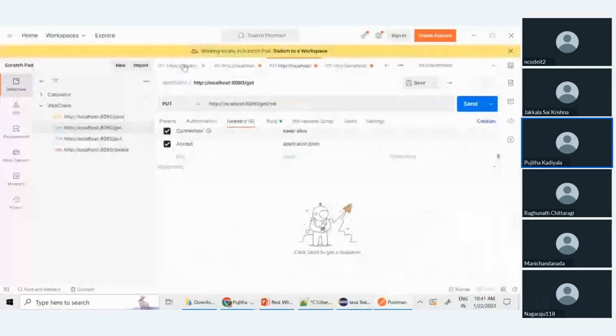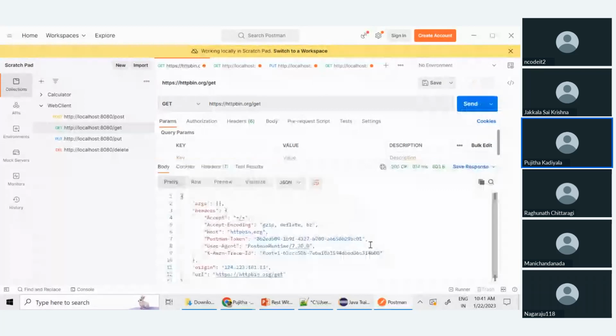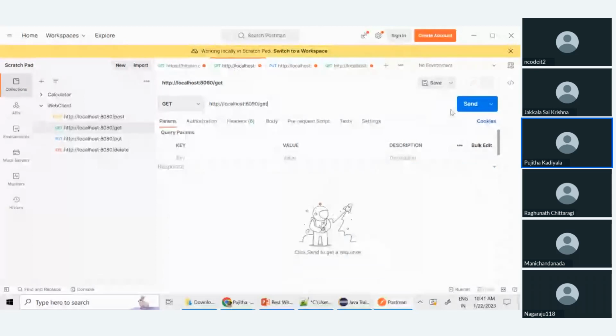I'm hitting it. So you will be getting this response. This is a common response you will be getting actually. You can use localhost too, 8090, and I kept get. There is no body since this is a get request.